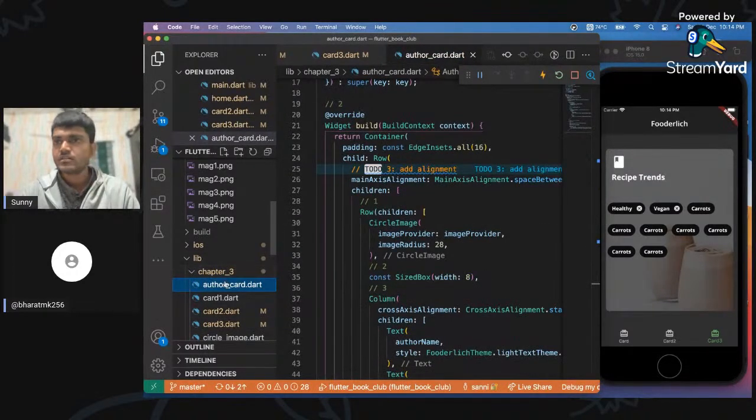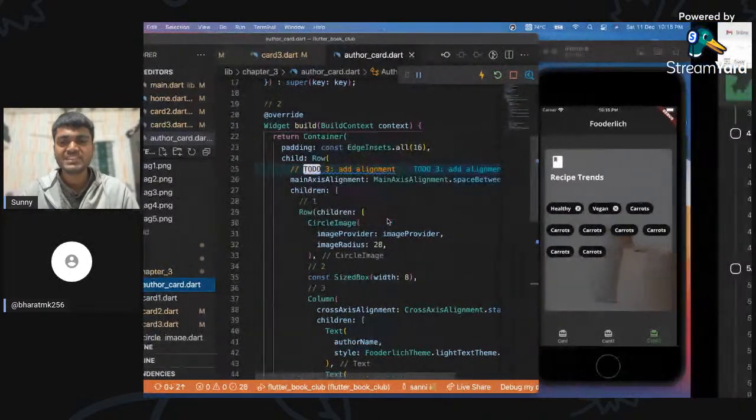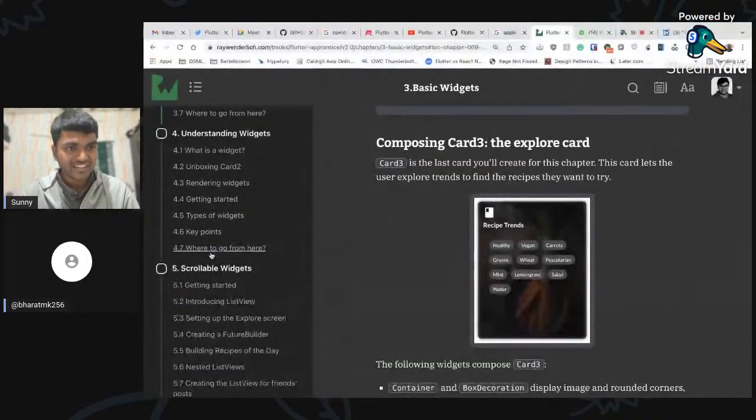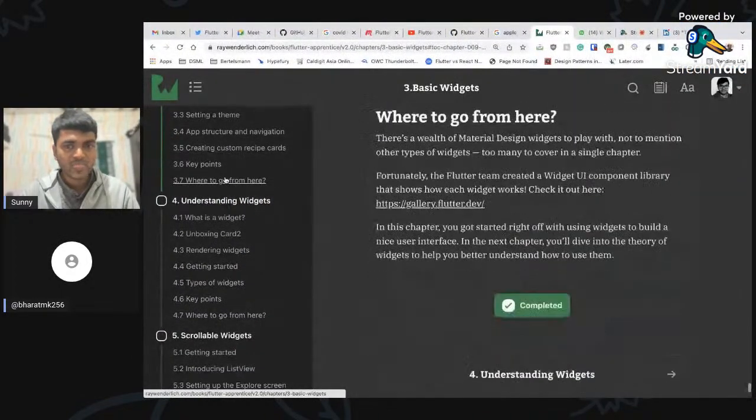So this was all about chapter 3, and we are this far only. Where to go from here is, as we said, you can try out different widgets now. As you have seen, we have used 5 to 10 new widgets here.